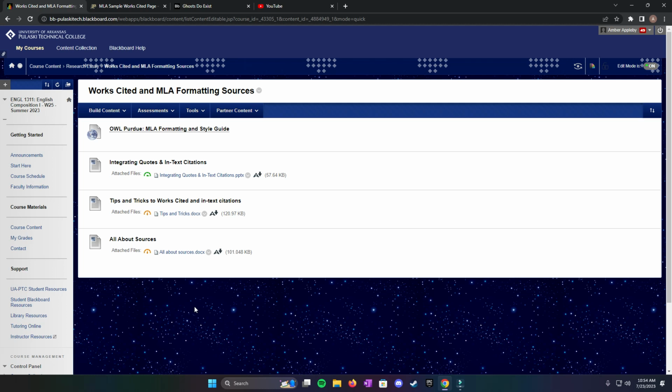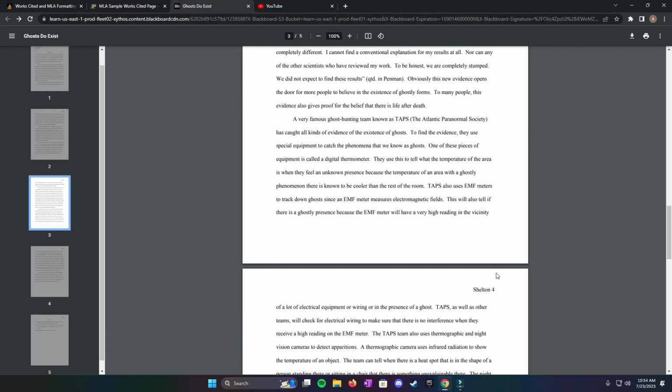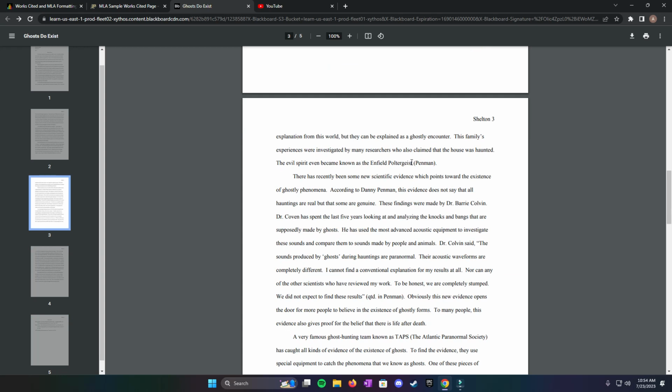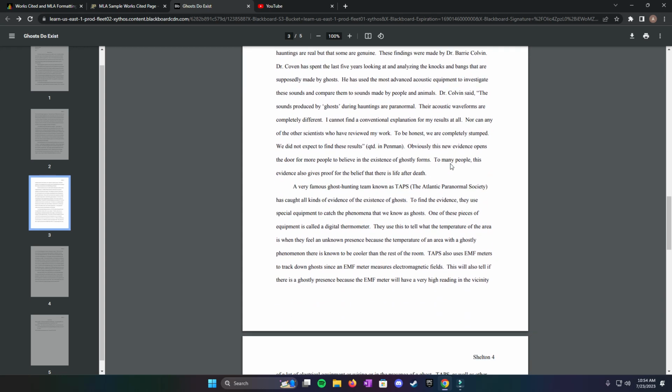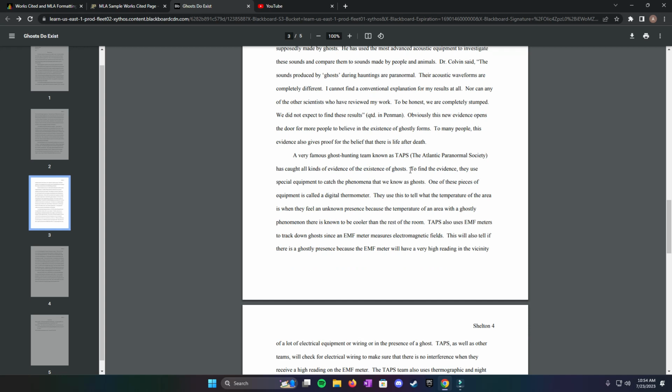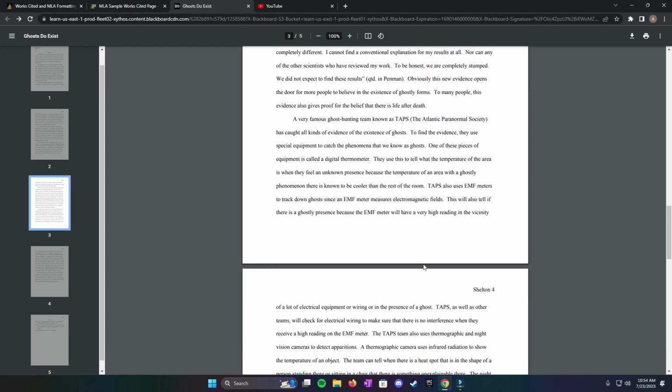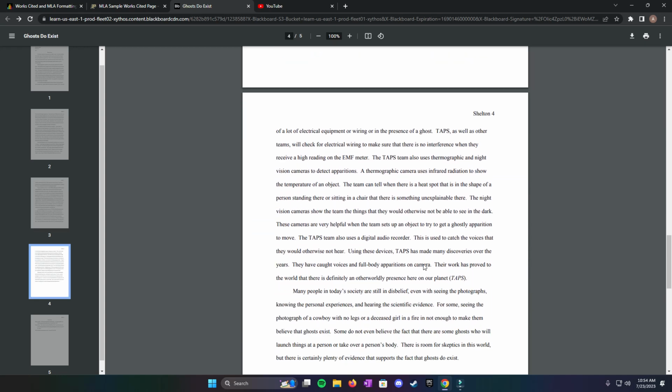You can put pictures in the research essay as long as you cite them correctly in your MLA format. And please don't forget that anytime you get any information from a source, you must use an in-text citation, and it always goes at the end of the sentence. So you're never going to have a quote in the middle of a sentence and then the in-text citation immediately after the quote. It comes at the end of a sentence.